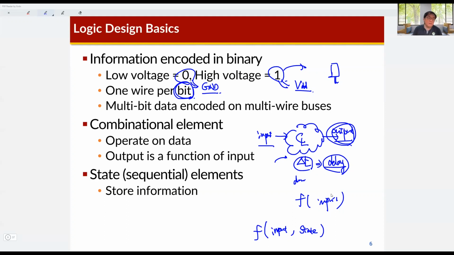That means the previous result is stored in the state of this logic, and the output is generated from the current input and the previous state. So digital design is composed of combinational logics and sequential logics. Okay.